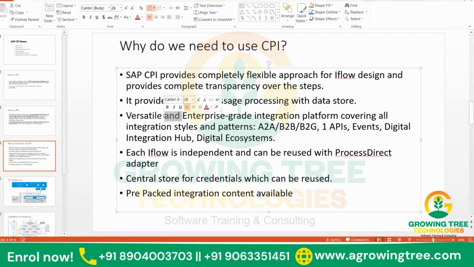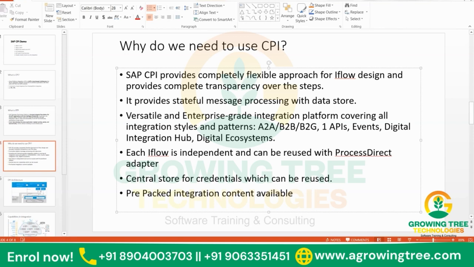Okay, and a versatile enterprise-grade integration platform covering the integration styles. Using the CPI, as I said, you can do A2A integrations, application to application, B2B integrations, B2G integrations. You can develop the APIs. You can use the event mesh, and you can deliver event-driven integrations as well.